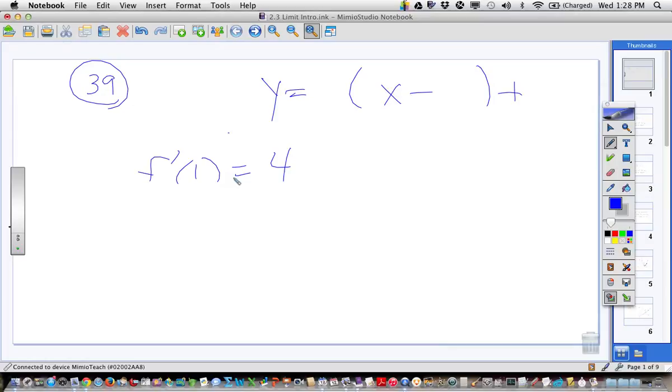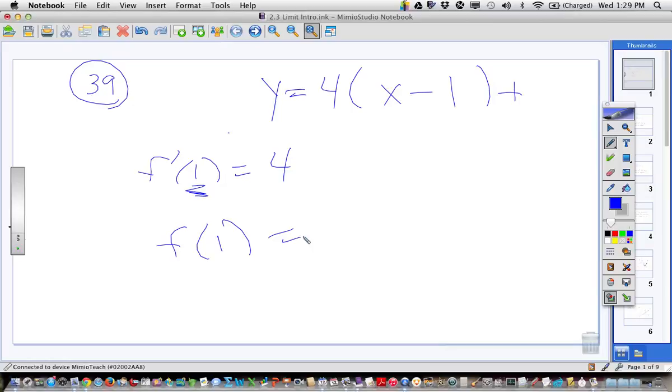So you need to clear through that clutter and just say, what do they want? Oh, they want the equation of the tangent line. Oh, that's that. What do I need? I need a point and I need a slope at that same point. Well, they told me f prime of 1 is 4, so where does that go? That goes right there, right? That's the slope. And now I need the point. Well, I need the point at 1, so it's got to be a 1. That's the x value. And so what I need is f of 1.